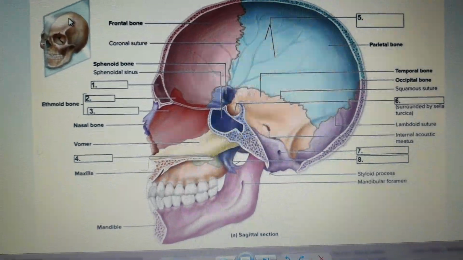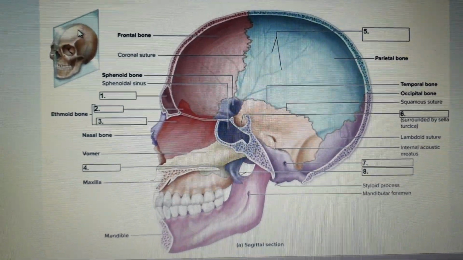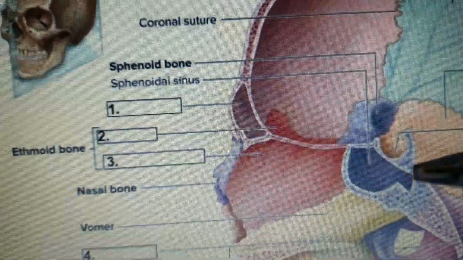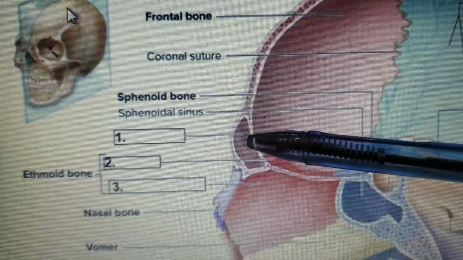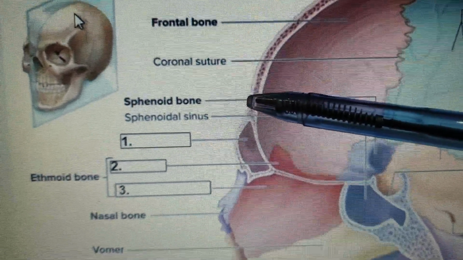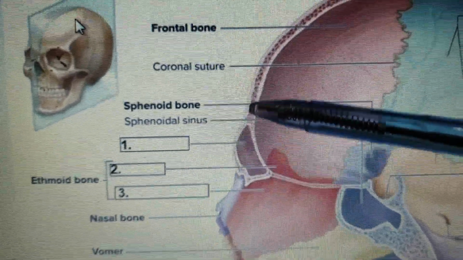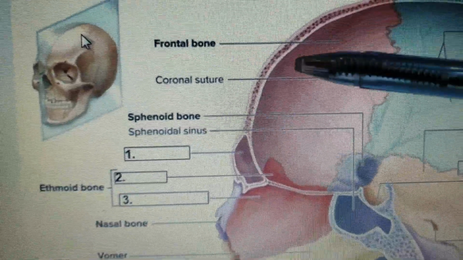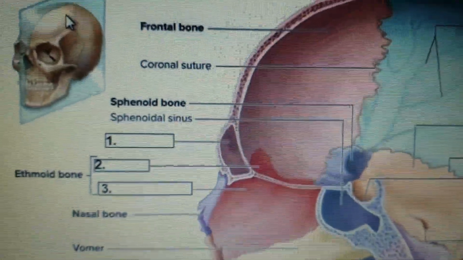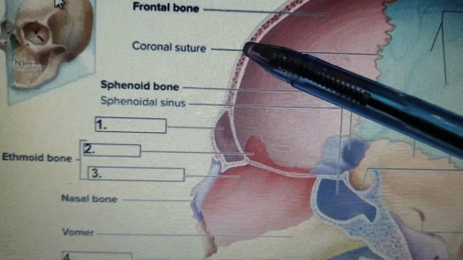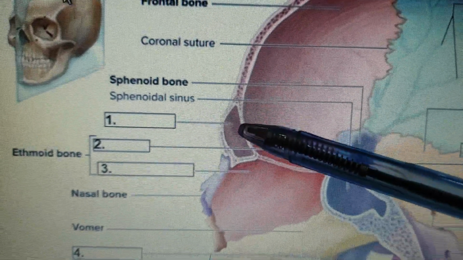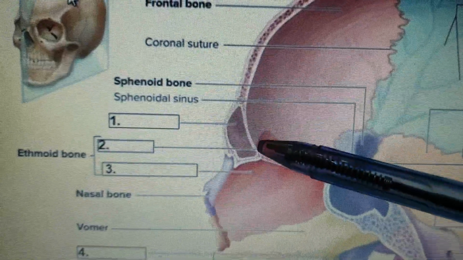Now this is the sagittal section of the skull, which is showing the frontal air sinus. If you look closely, the frontal air sinus lies between the inner and outer tables of the skull. The inner and outer tables are basically the compact bone which enclose the spongy bone in between. So this frontal air sinus is lying between the outer and inner tables, which are made of compact bone.